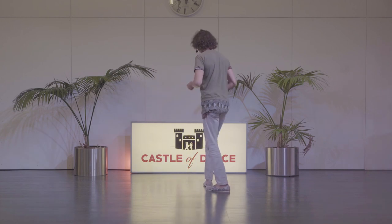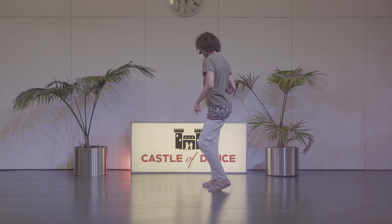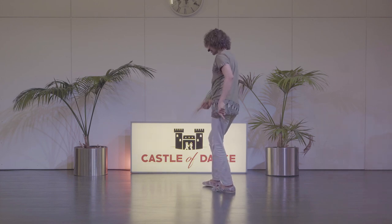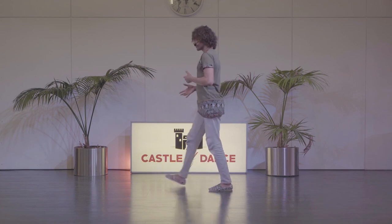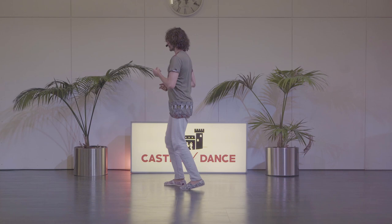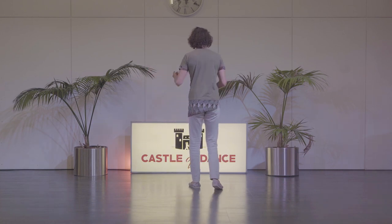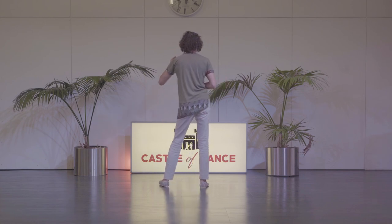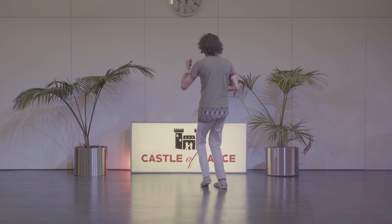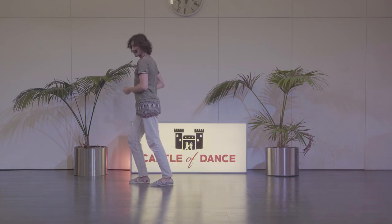What I prefer is to go into eights. So the hip, for example, if I go to my left leg, the left hip goes to the side, rotates, and then to the right. And the more we can sit in our legs, it's much easier to move. If we're up, it becomes a bit stiff. Okay, so from the beginning, we go one, two, three, four, and five, six, seven, and eight.